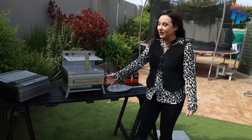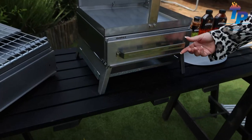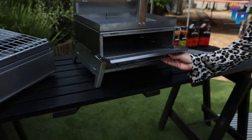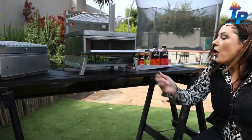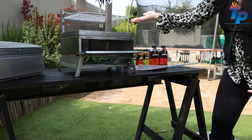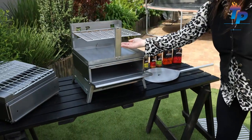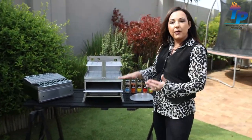Okay, first of all, we're going to introduce the new Fireboks 2. As you can see, we have removed the drawer and we have put a new coal tray underneath so that you can put your coals there. You remove the coals from on top and take them down there so that you can have even heat on top and beneath.